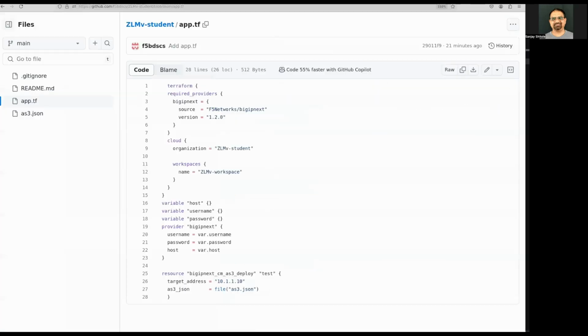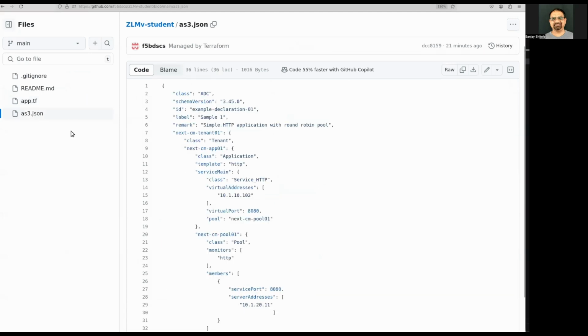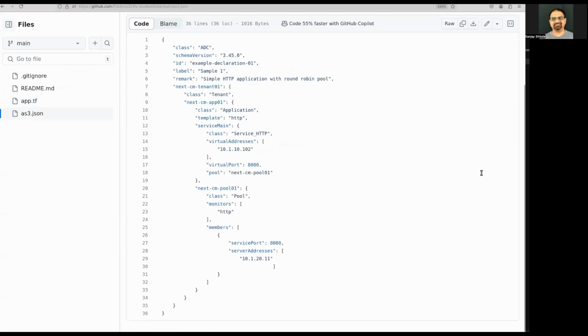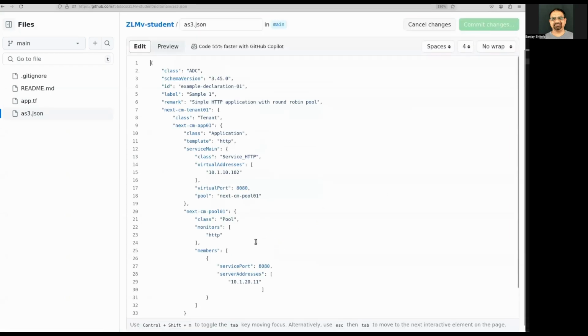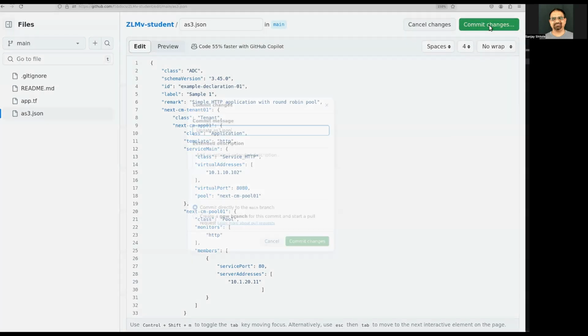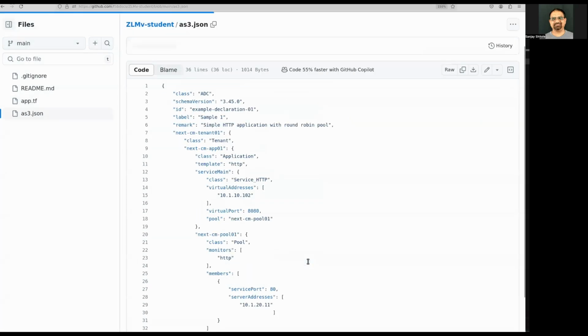Again, what we have to do is go to GitHub, and we know that the problem is in this JSON, and I need to fix this problem, right? So I need to change this port. And once I change this port, I should be able to communicate back without any errors. So I just change this port, and I'm committing those changes. Let's commit those changes directly.